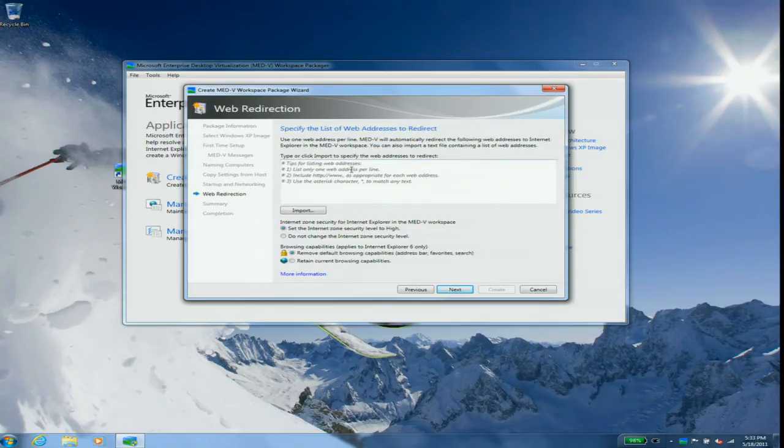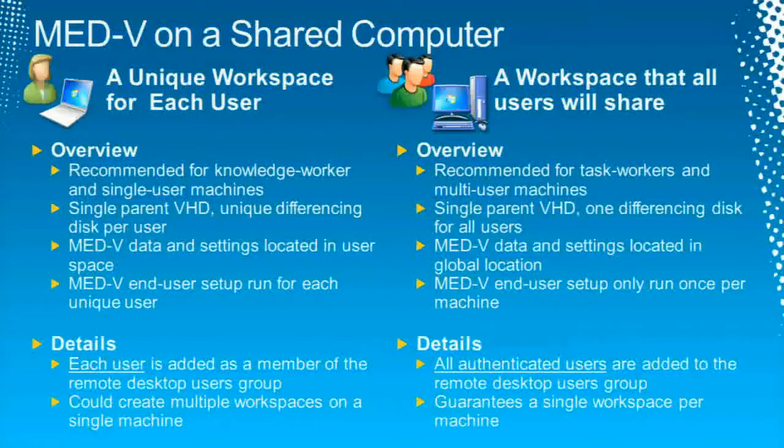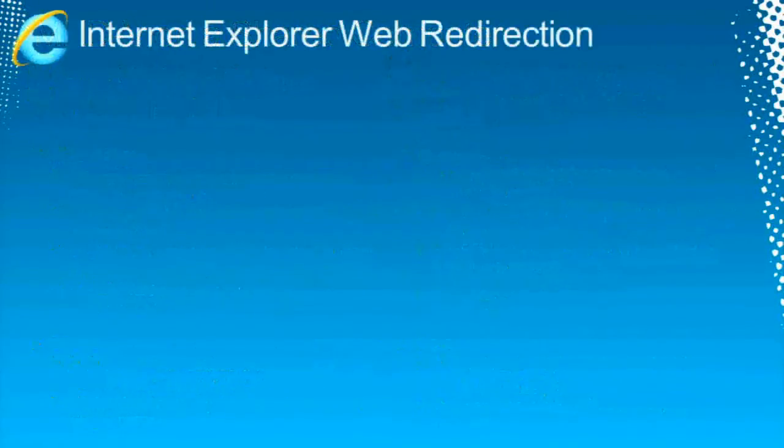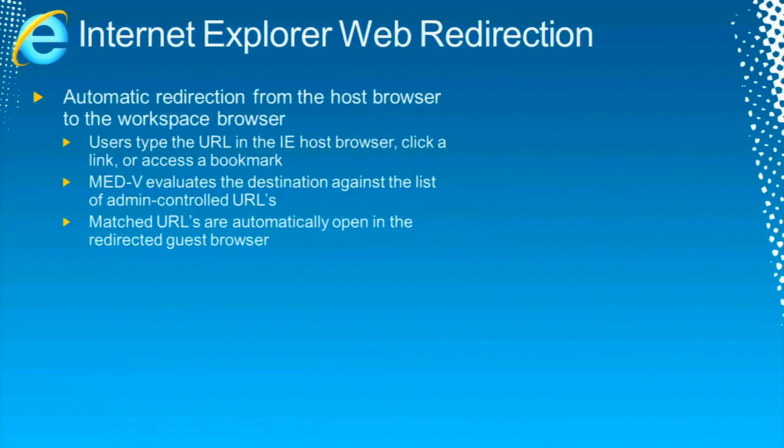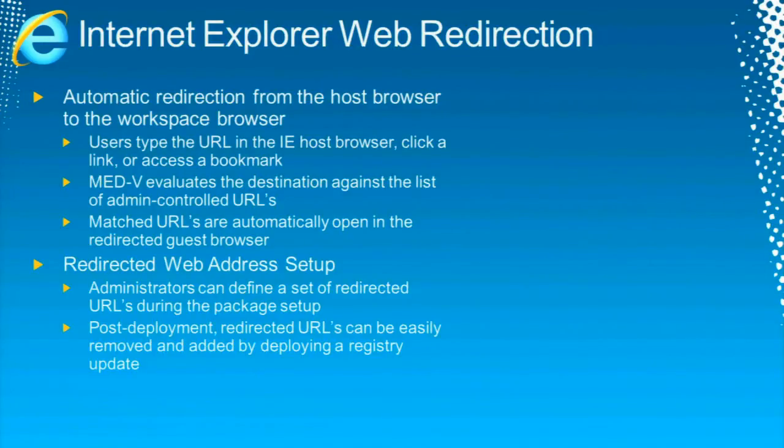And then finally, let's talk a little bit about web redirections. So we showed you the user demo, and this is where you would actually fill in your URL. So let's take a look at this slide. So you've seen the demo and you know what it does. So you as the IT pro, you'll define the websites that won't work on Windows 8 or Windows 9 in the host. And as those users access those sites in those host browsers, that will automatically redirect them based on your policy into the guest browser of your choice, be it IE6 or IE7.